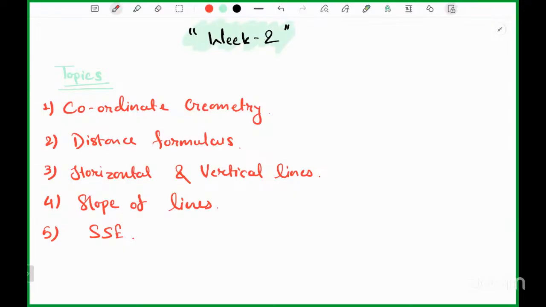After that, our main focus will be the equation of a line. We know that we have a straight line, so the geometrical figure is a straight line. If I want to represent or assign an expression to that straight line, what are the things we need to do or understand? Those things we will discuss.